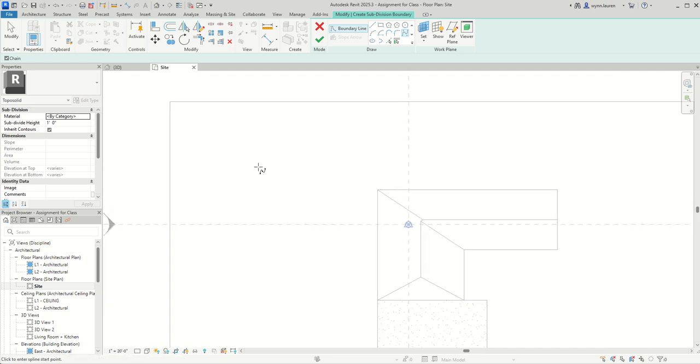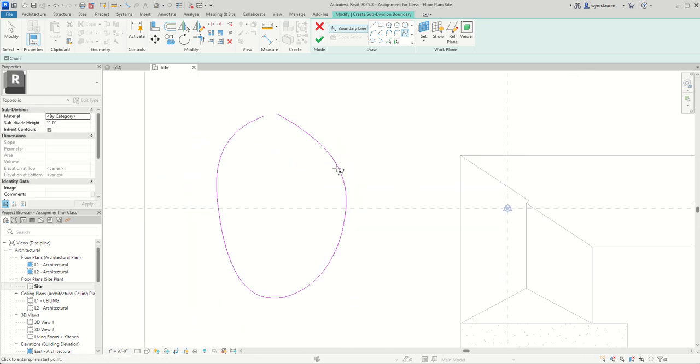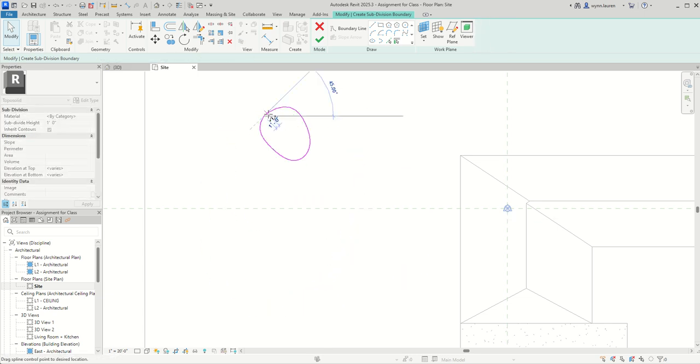So spline can be helpful. If you just start clicking, you can see how it creates a more curved shape, and then you can drag these. This is a great tool for making ponds, for example. That is what I'm going to make right now.